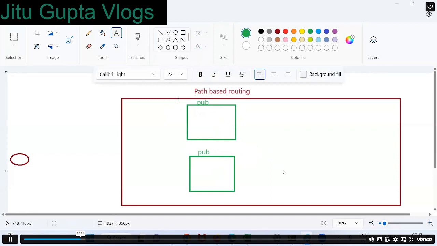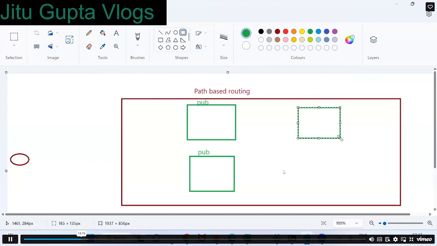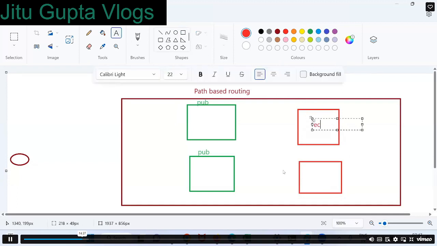Next, where should I create my instances? We can create them in public or private, right? So you guys try private. Private means here, right? Private subnet. Path-based routing: so one EC2 is here, and one EC2 is here.